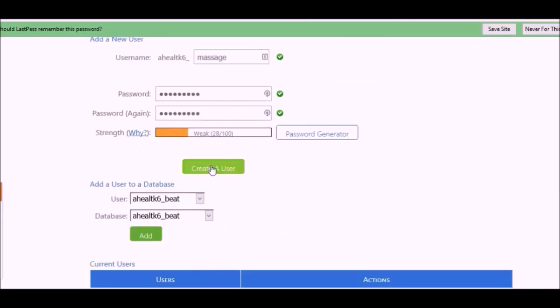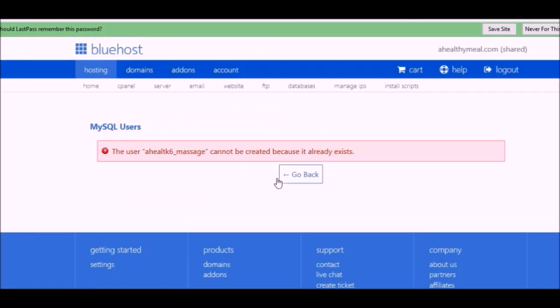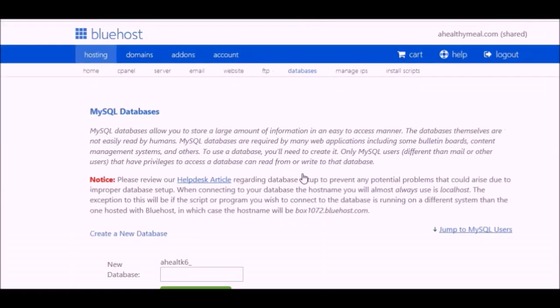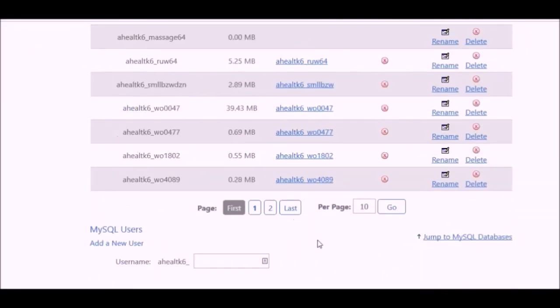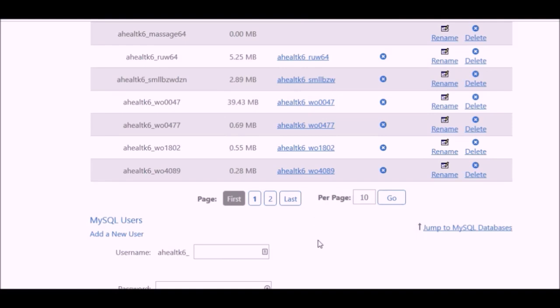So we will create a user. Oh, it already exists apparently. Okay, we will pretend that we have just created that user.